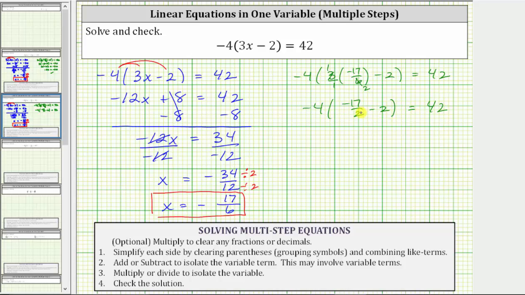Now we subtract inside the parentheses. We have negative 17 halves minus two over one. The common denominator is going to be two. Giving us negative 17 halves minus four halves, which equals negative 21 halves. So on the left side we have negative four times negative 21 halves equals 42.